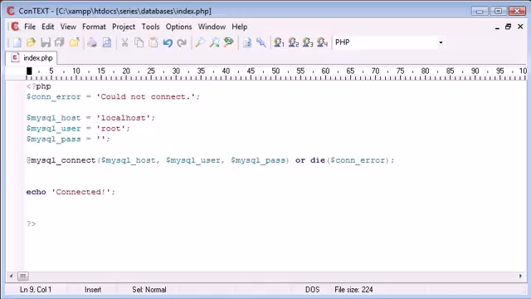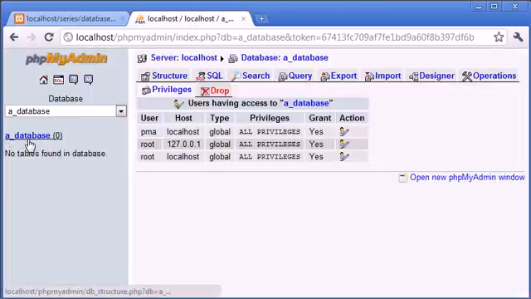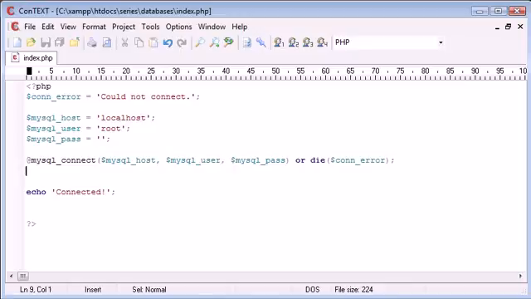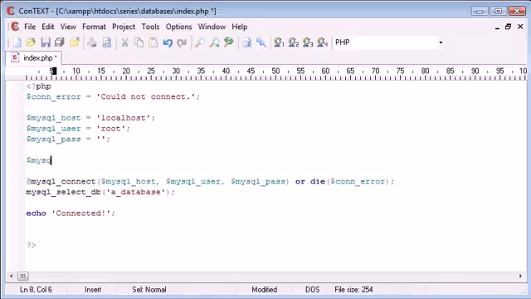So the next thing we want to do is select our database. Now remember, the database is called a_database. So let's go back to our PHP, writing our code, and I'm going to say mysql_select_db. So we're using underscores to separate this, and then we just take one argument here, and we are taking a_database. So again, we can make this a bit better, and under here we can say MySQL DB equals a_database, and we can just substitute that variable in there.